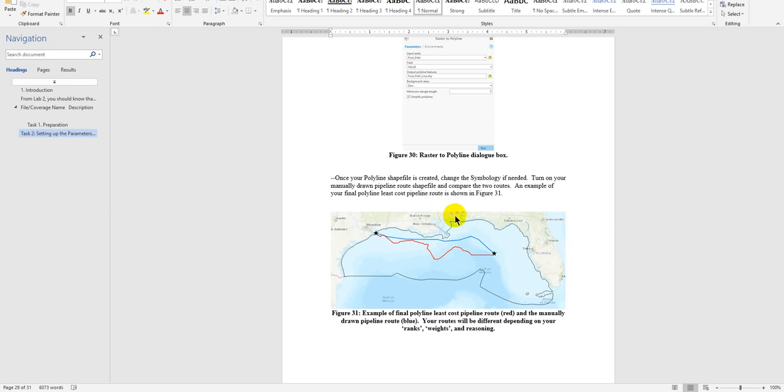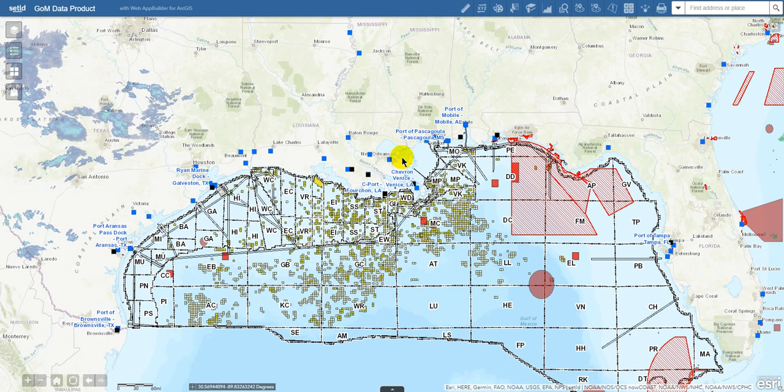Welcome back. I'm sure you had a great time in your lab doing some least cost path analysis to plan a pipeline. Last week we left you with Settled's GOM data product. We planned some suitability and capability for permitting and rig scheduling.